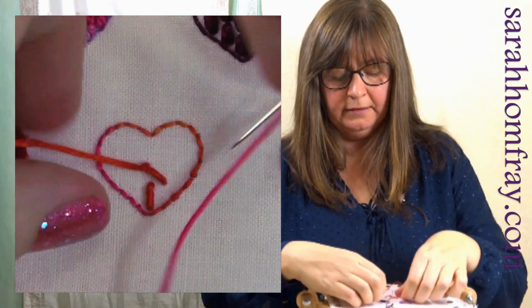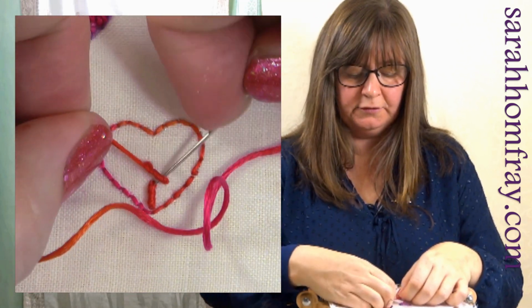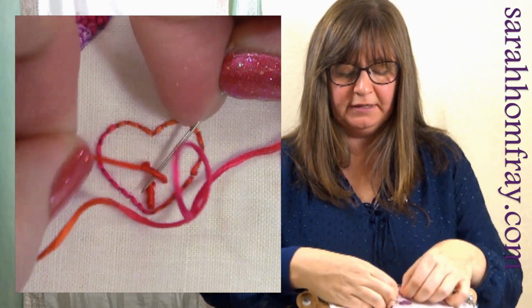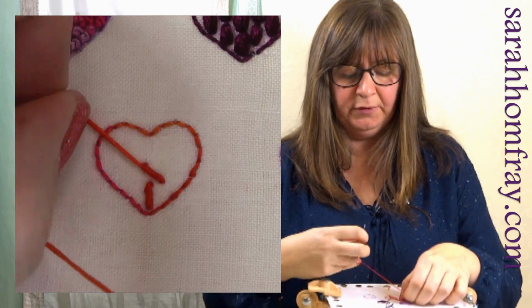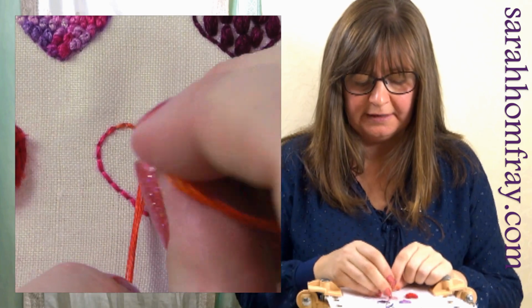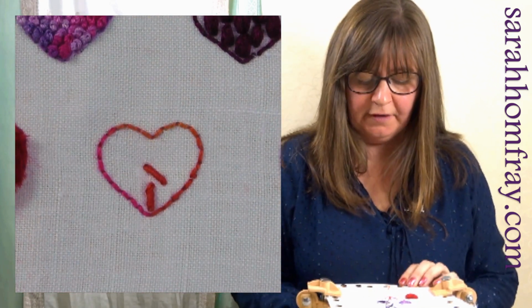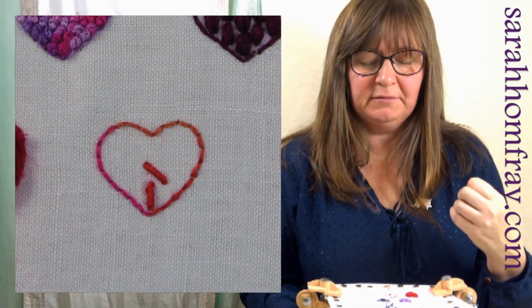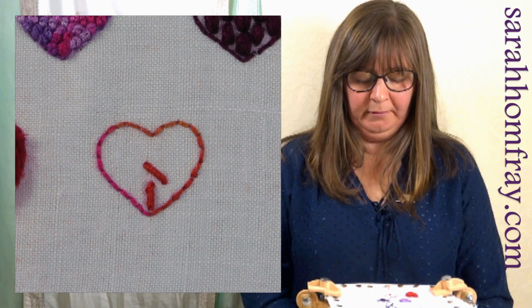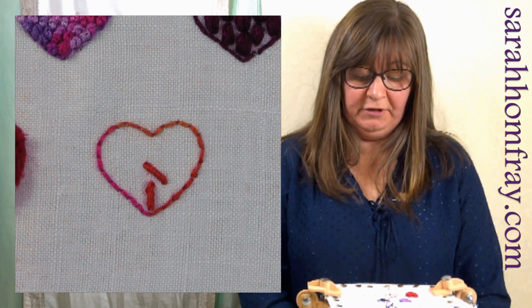So needle underneath on those coils, just even the coils out, pull on this thread here. Keep tensioning it, keep pulling it until you're happy with it. Needle goes down at the end. Now, those are single bullion knots, so all sorts of uses for those. You can add some texture, you can create little creatures with them, you can try different threads, will give you a different effect as well.